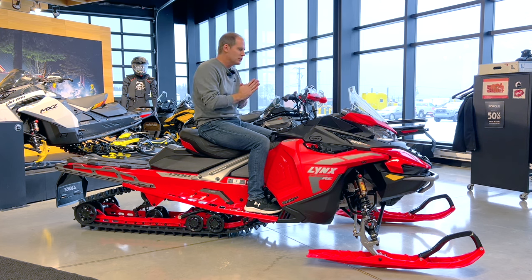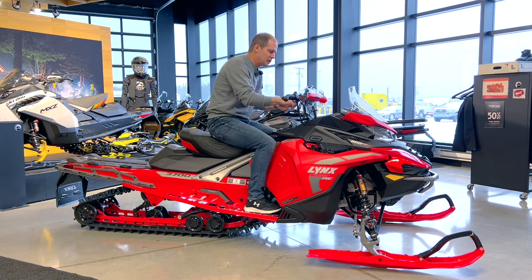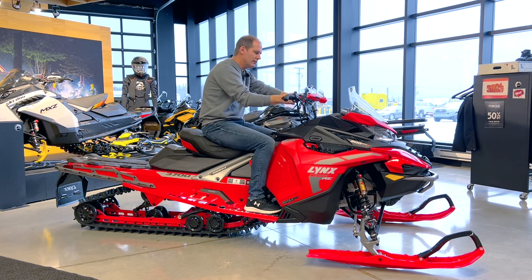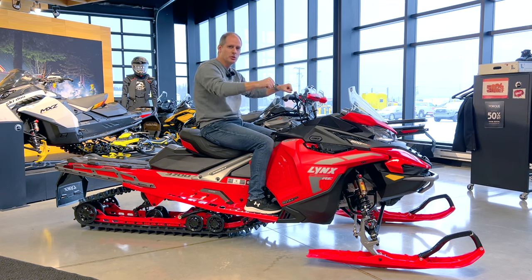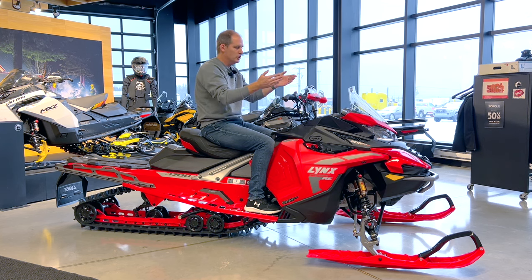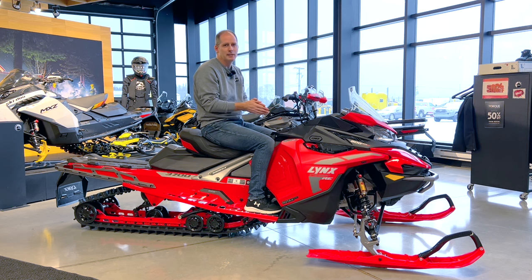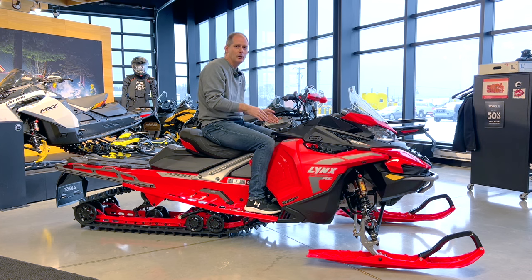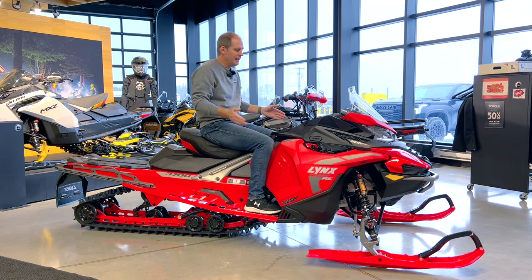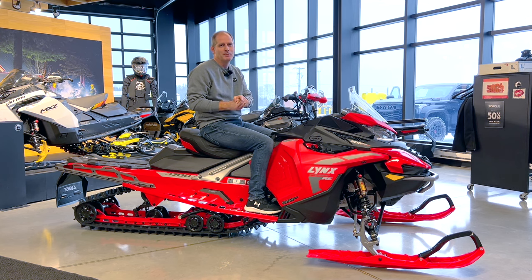There are so many sleds to see here. One more little thing: the handlebars are adjustable and labeled — zero, plus one, plus two, plus three, or minus one — so you know exactly where they're set. If you're riding with different people and want to adjust it to fit each person, you know the exact right position. So a lot of flexibility here: suspension, settings, comfort — whatever you want it to be, with a lot of performance. If you want to know more or if I missed anything, let me know in the comments below. Thanks to Extreme Torque Motorsports for complete access, and we'll talk to you in the next one.